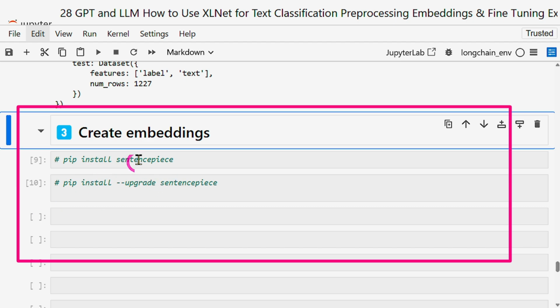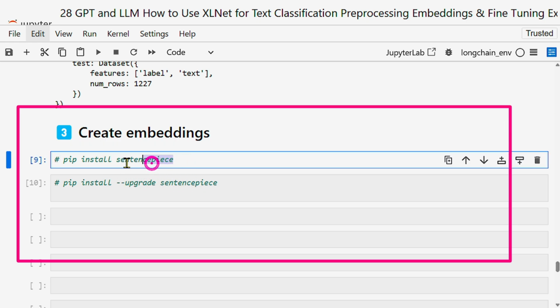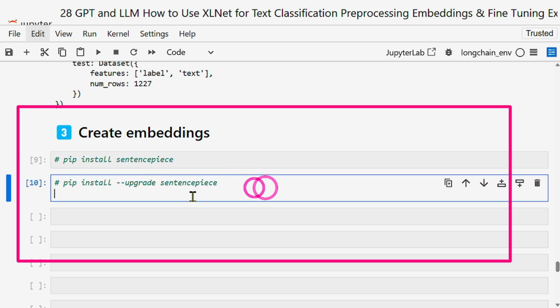Now you want to see the create embedding. You will first have to tokenize this value, and the sentencepiece library is useful for this. If it is already installed and still throwing an error on the screen, you will have to upgrade your sentencepiece.